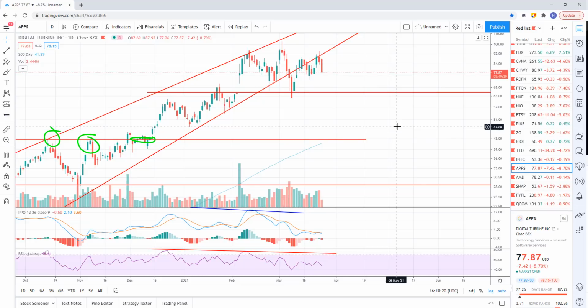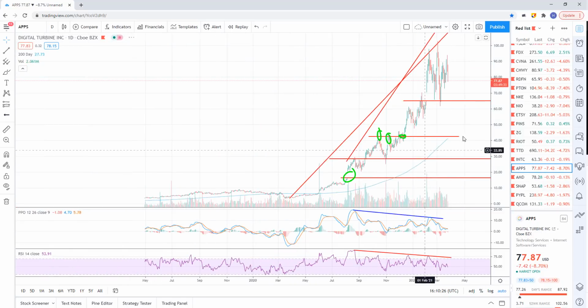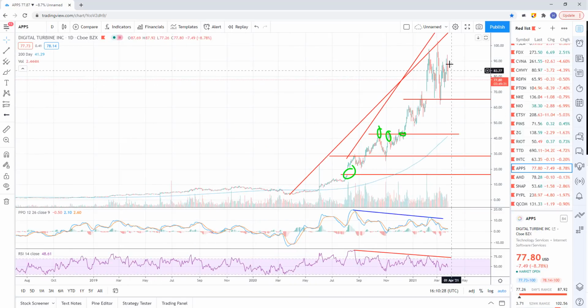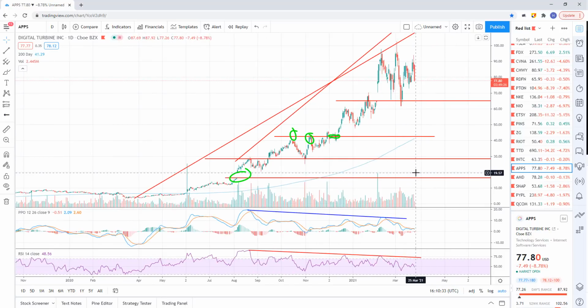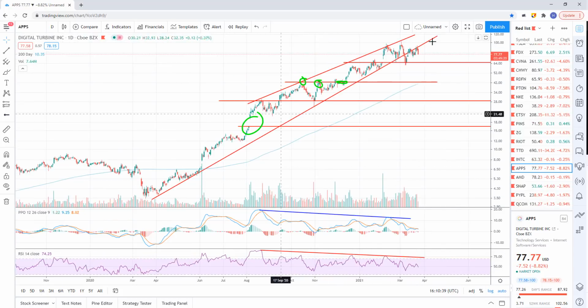So again, it's a big drop. Doesn't look like much on this chart, just moving right down there. But if I take off the log scaling, it's all the way down here. It basically looks like a crash on an arithmetic linear chart. But again, we use log scaling. That's the professional way to chart.